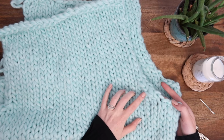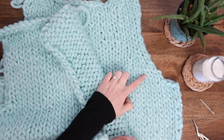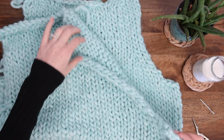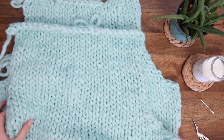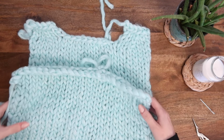For my back panel here, I actually only decreased twice on each side instead of three times that we did on the front here. It doesn't need to have quite as much shaping on the back. So you can just do two decreases and then carry on knitting straight stocking stitch until you get to the very top. So that makes it even easier.